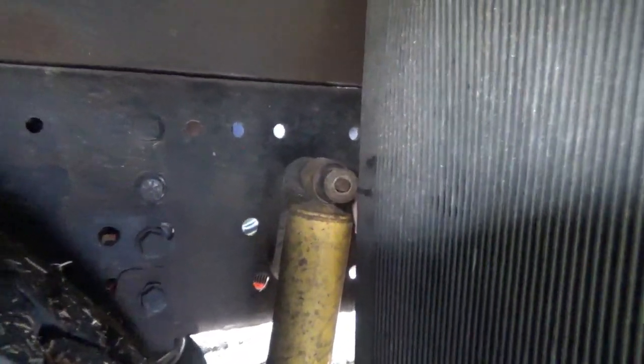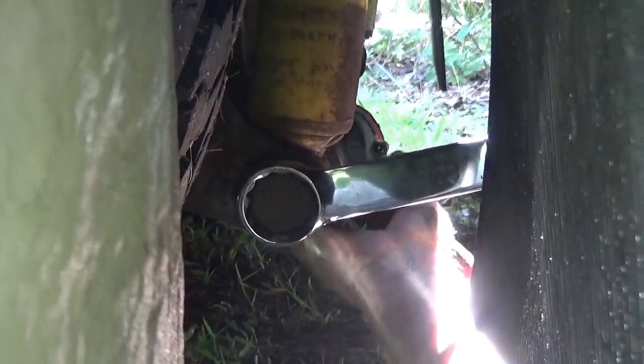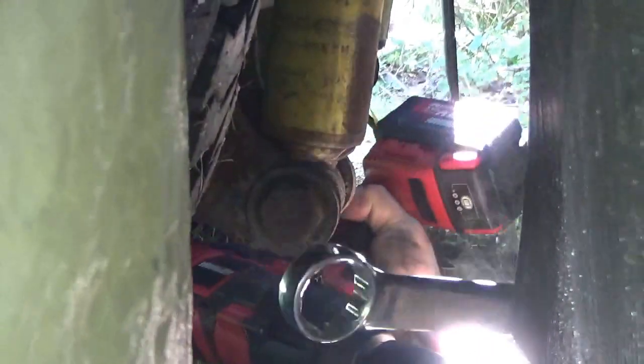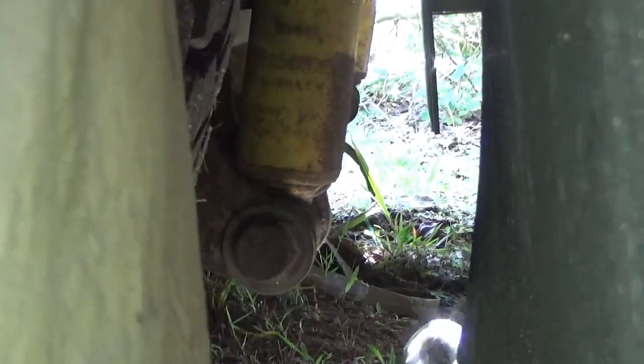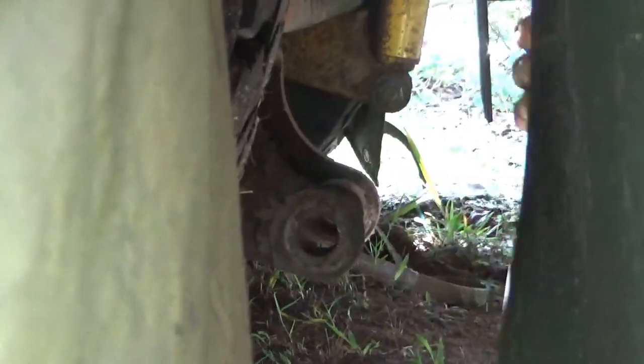Are you at the top? Yeah. I got the nut off. And then there's a washer that it comes out with. All right, now we start on the bottom. Done. Yay. At least that part. I gotta beat the bolt out. Oh, look at that, coming right out. There it is.